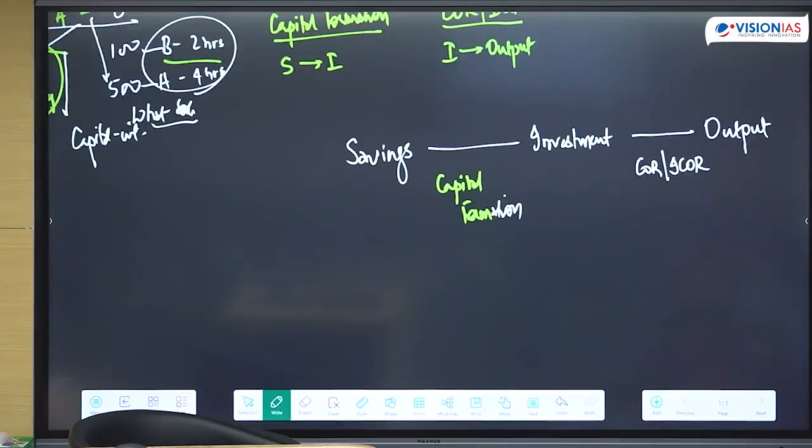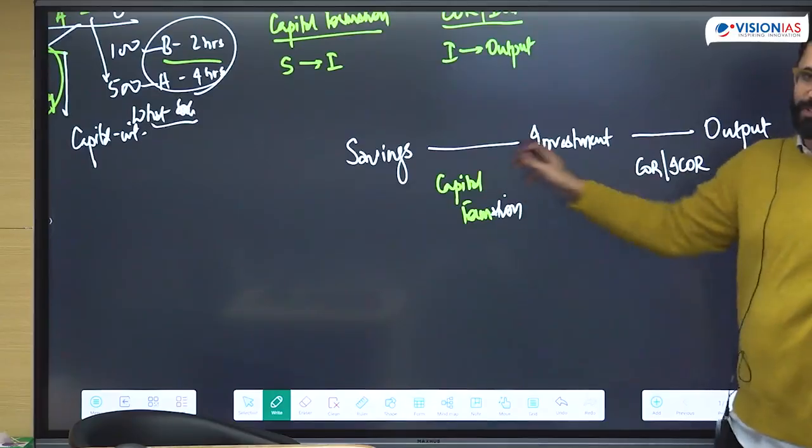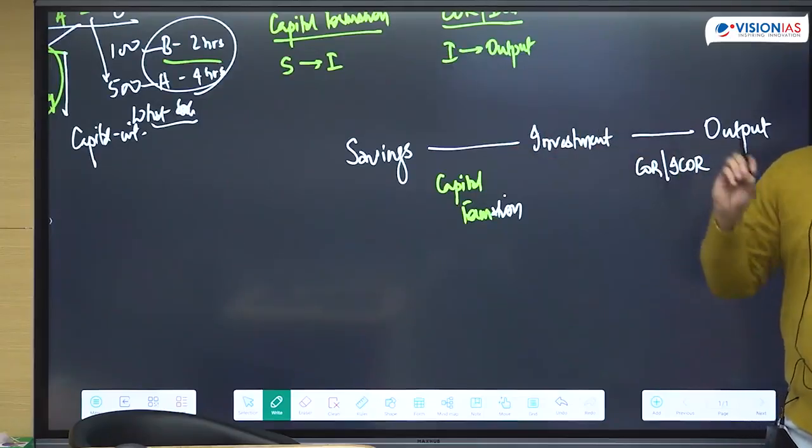Is this clear? Any doubts here? Now you could also relate why the government of India wants people to save in formal bank accounts. Why do they want people to save in formal bank accounts or even in post office? Why don't they want the people to save in any other form? For example, they don't want people to save in cash, real estate or gold. Why? If savings is done in the form of gold, real estate or cash, that means capital formation will not happen. Capital formation will only happen when the savings comes into the formal financial system.